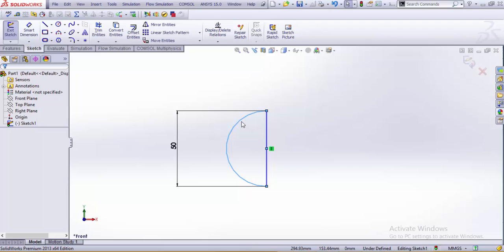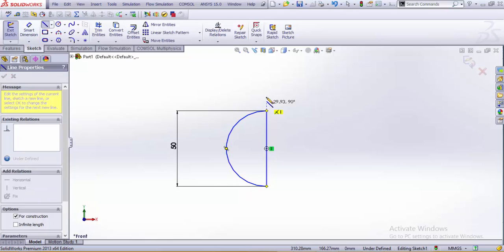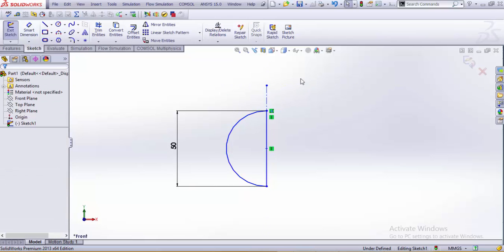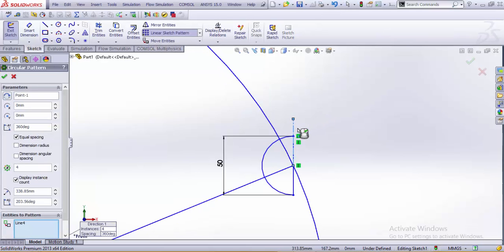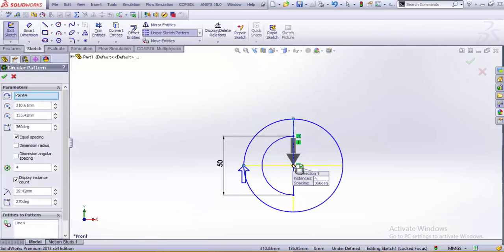Now we divide this circle into equal spacings along this curve. Let's say we want a center line like this, and now we make a circular pattern. In this the entity would be this line, and the point would be this one, and we will not be rotating 360 but 180 degrees, with equal spacing.